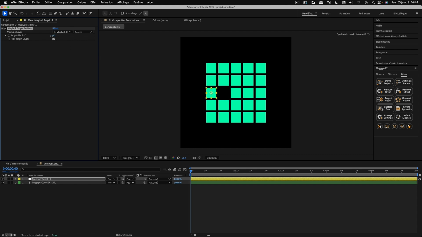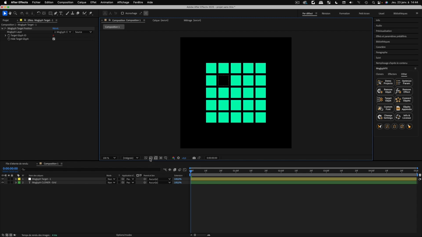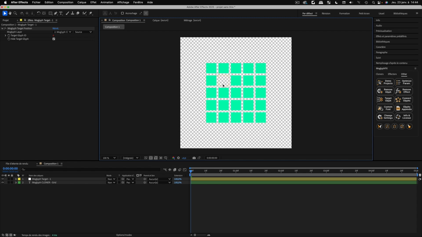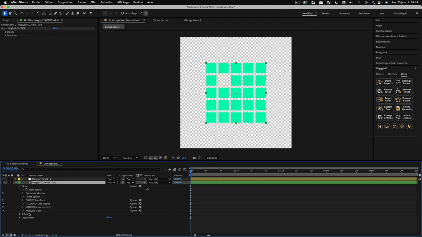And of course you can animate from 0 to this clamped value, which allows you to stick the null layer to the clone that you want exactly. But right now let's analyze what's going on here. If I show the transparency grid, I can see that this glyph has disappeared, and this is because I played with opacity. So if you have a look at what happens in the Moglyph Target 1, if I drill down this guy here, as you can see, there is an opacity that is set to 0. So this is nice because it just allows you to play with opacity.